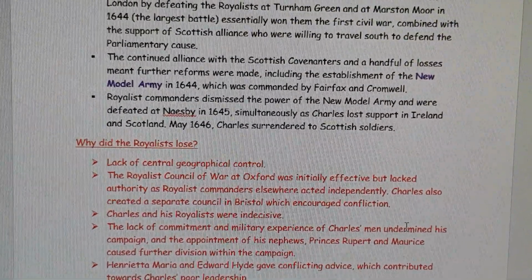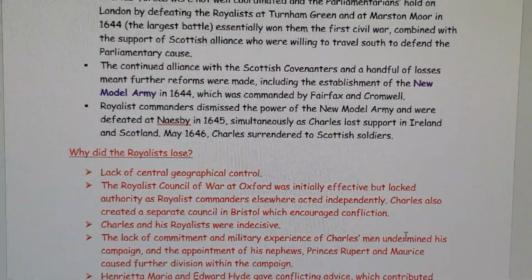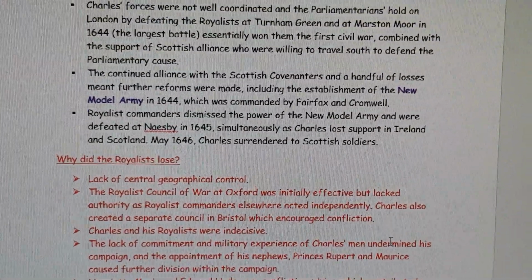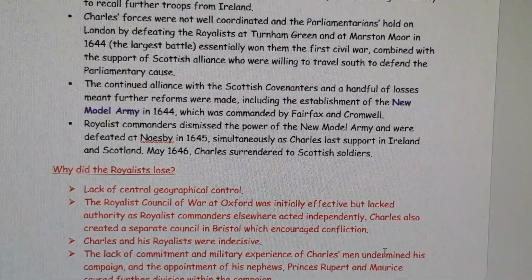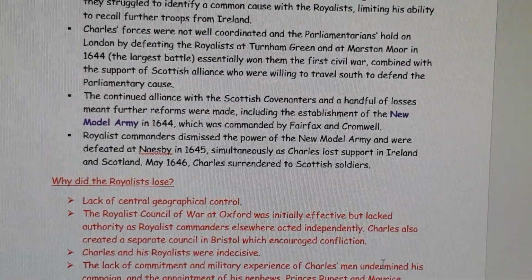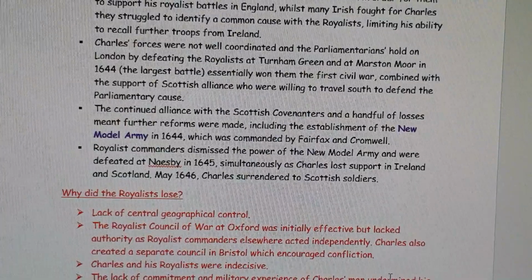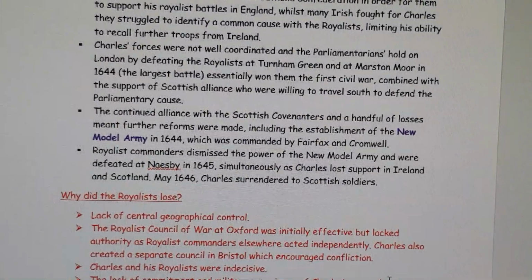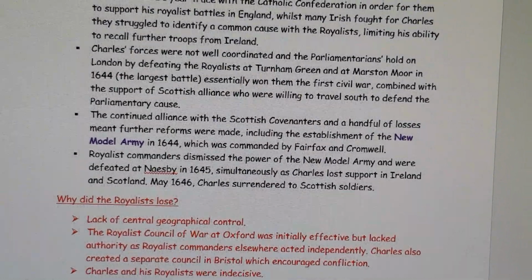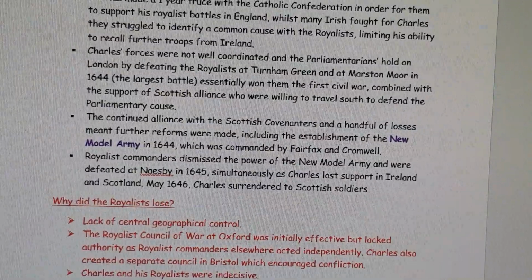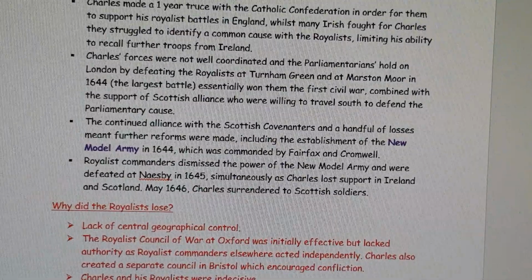Now, he surrenders to the Scots because he believes that the Scottish will be more sympathetic towards the peace treaty that would come about than the English would, because he's angered the English on a more lengthy basis than he's angered the Scots. So it's a bit like Germany, where the Kaiser is defeated, Germany is defeated in World War One. The Kaiser tries to share his powers with Prince Max of Baden, hoping that the Allies would take sympathy on him and be willing to negotiate. It's the same here. Charles thinks that Scotland would be more sympathetic towards him and that the peace treaty terms would be better for him than trying to negotiate with the English.